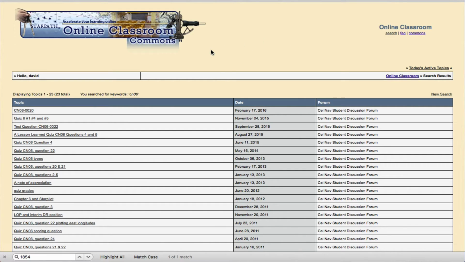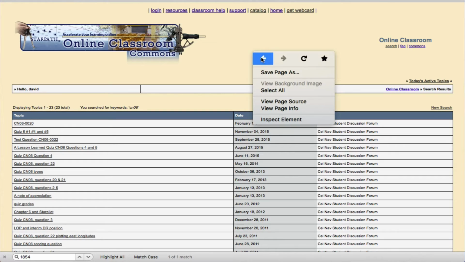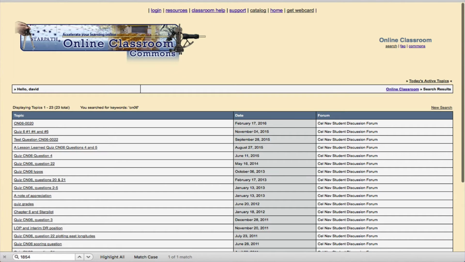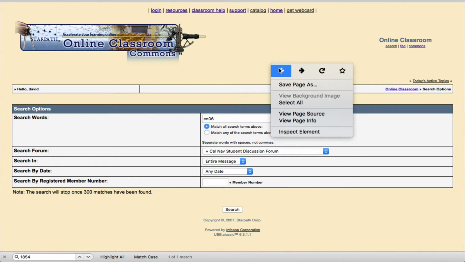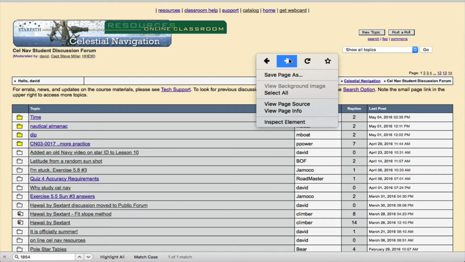Now let me show something, just some basics here. These are the searched ones that we found here, but we want to go back to the search. There are different ways to do that, but the easiest is to right click the page and go back. Or you can use this back button up here, and different browsers do that differently. But going from one of the pages back to the original page is a helpful function. So it's the back button, or right click and then choose that.